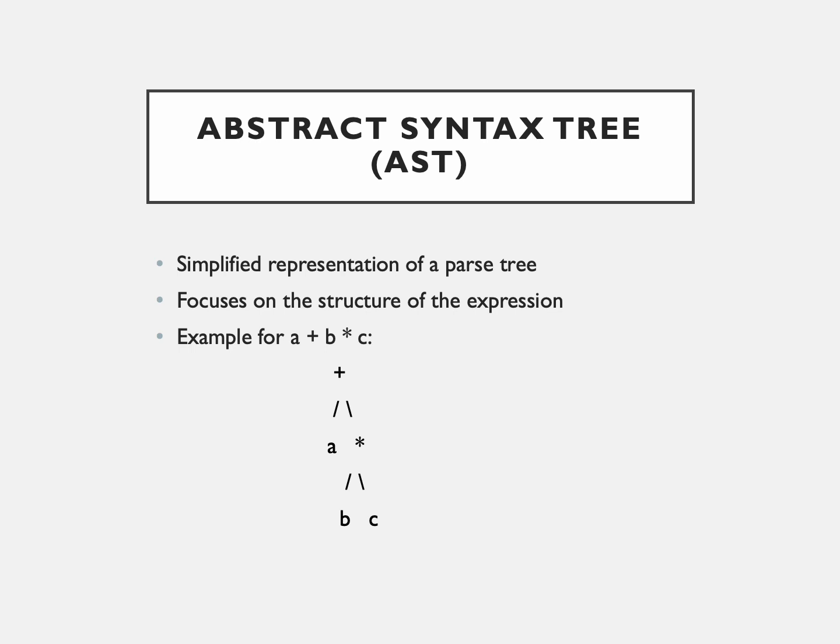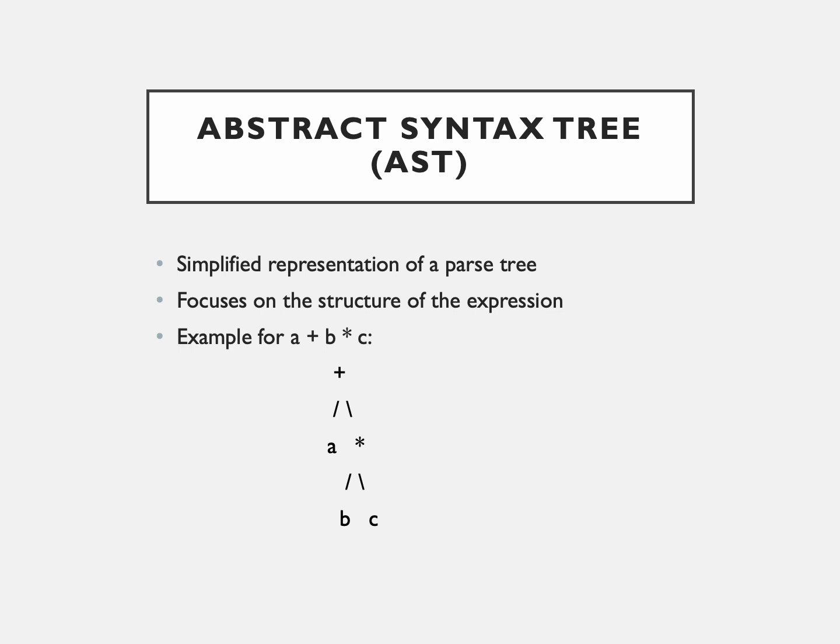Now let's see this example here. We have the mathematical expression a plus b multiplies c, and its AST looks like this. So first we have the root node, which is plus, which represents the addition operation. Then the left child a is the first operand of plus. The right child, multiplication, represents the multiplication operation, and which is evaluated first. So we will evaluate the multiplication operation first, and that will be on the right side, right child.